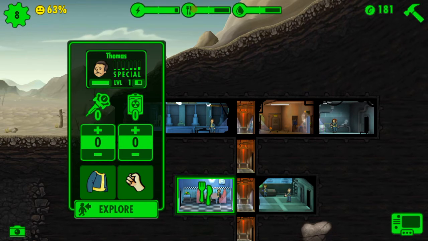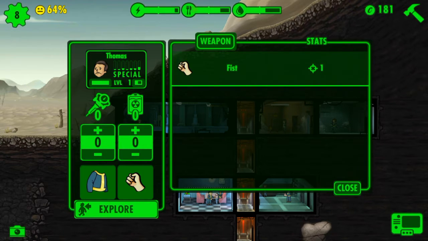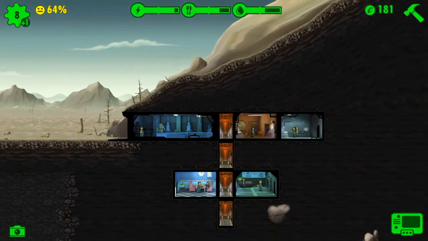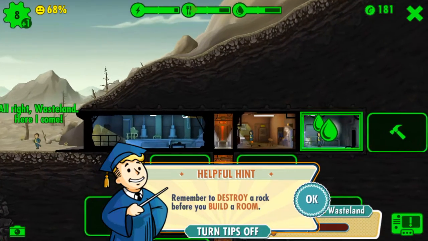Cannot take you out. Wait up. Let's get this. Well, damn. Alright, explore. Fuck it. You're gonna die. Explore the vault. Different room. We can build that.